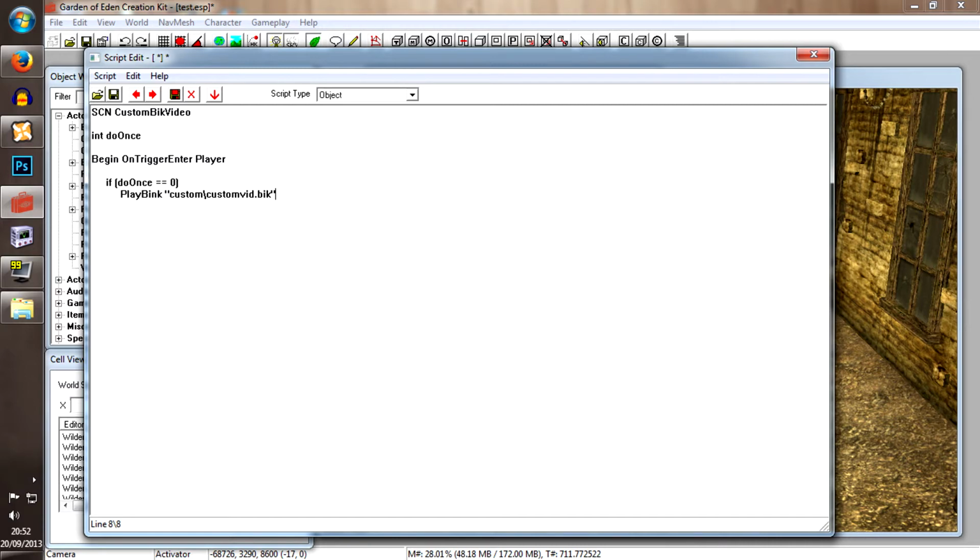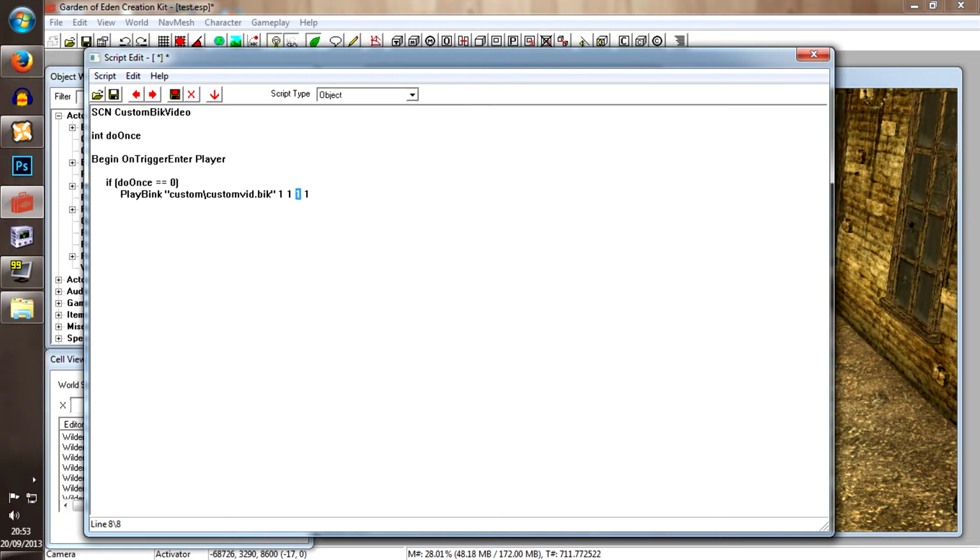Now you can leave it as default settings, or if you want to go a bit more advanced, you can just press space 1 1 1 1. The first one represents is the video interruptible. 1 means you can interrupt it by pressing the escape key. If it's 0, then it's not interruptible. Second one means mute audio, that's like the world sounds, so gunshots, whatever. If it's 1, they'll be muted. If not, etc.